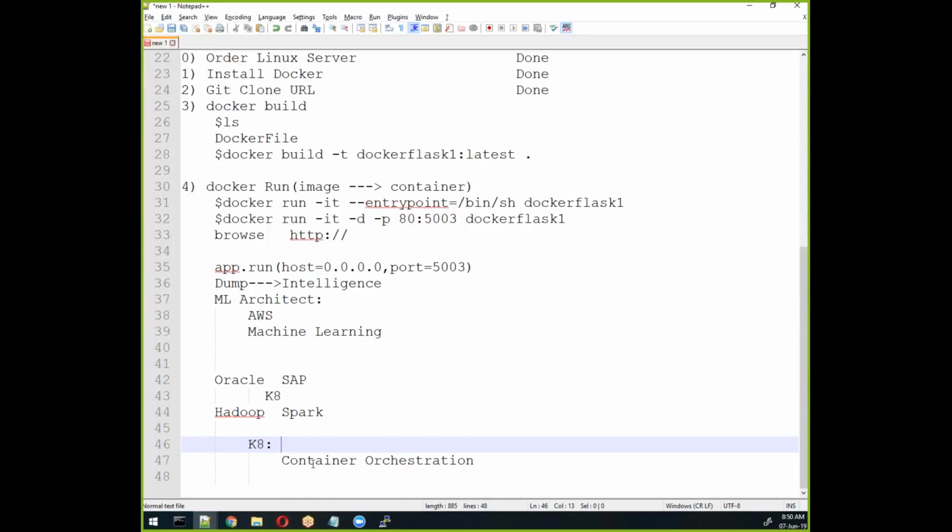And this is all completely the container orchestration part. Remember, in orchestration we will learn many things, and we'll get lots of things. Without a project we cannot understand this container orchestration. First of all we'll learn the core concepts here, and all the machine learning projects we will deploy into different environments like Python, Java, and .NET, and we will communicate with each other through Kubernetes. In my session I will cover all these things. Instead of Oracle and SAP, I will focus on machine learning projects, and I'll integrate them and communicate with each other through Kubernetes only.